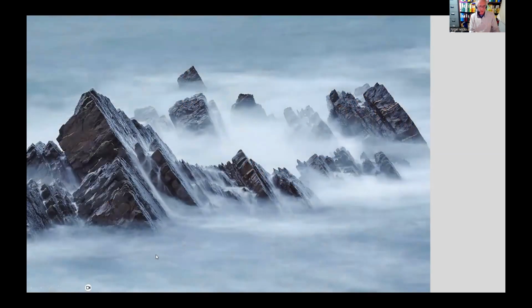And then flat lighting on a very dull, cloudy, yucky day. It's just a little bit blue because it really was such a dull day. And as you probably know, photographing the sea on a very dull grey day is kind of problematic because you've got grey water, grey rocks, and grey sky. It's not really a great look.